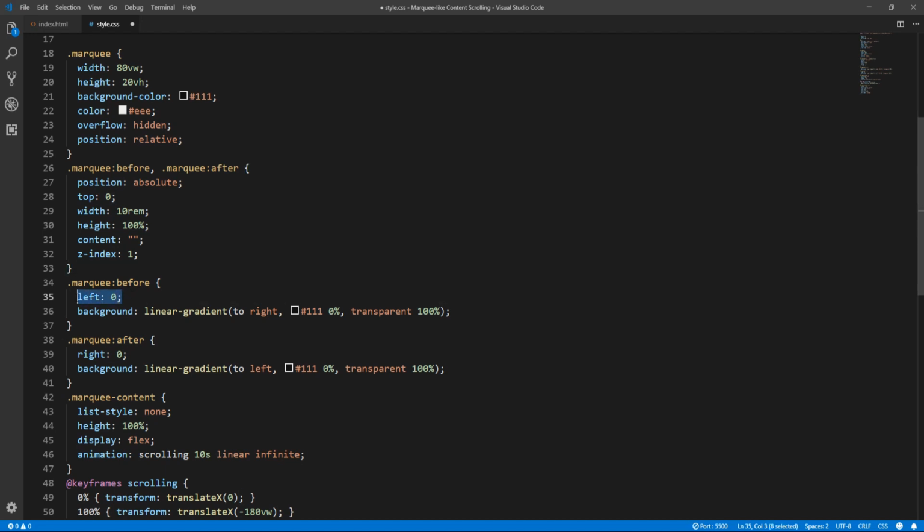Now for the left element, we set background to linear gradient with direction to right, starting from this color at 0%, which is the left edge, and ending to transparent at 100%, which is 10 rem from the left edge.